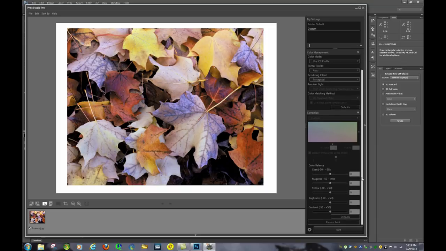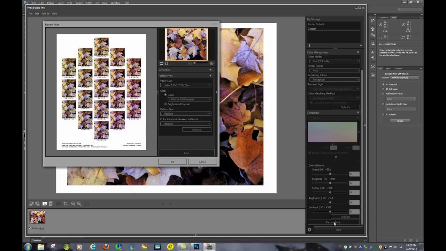Now, one of the really, really cool things that you can do is to create a pattern print. What this does is create a variation collage of that image for you, with slight variations in color balance. You print it out, you choose the best one, the one that satisfies you the most, and you take a look at the numbers that are printed right under that one perfect little image. Those numbers are then transferred to your X and Y color balance coordinates.